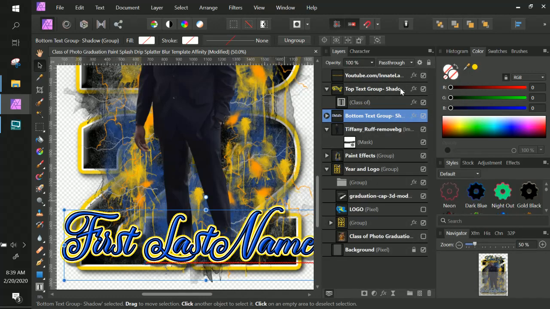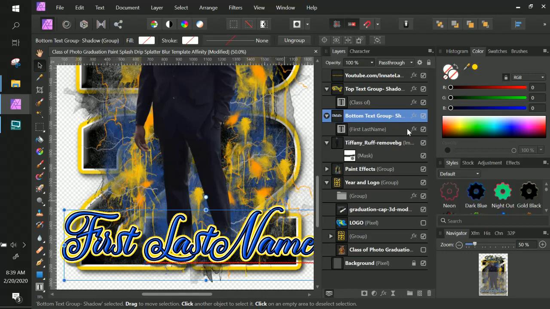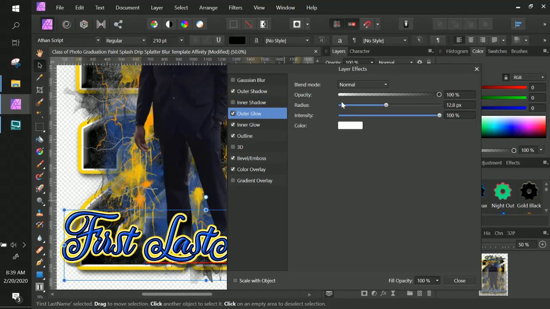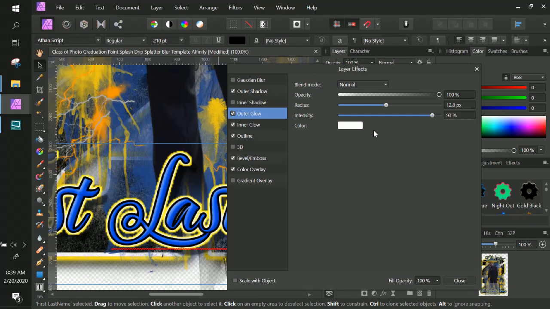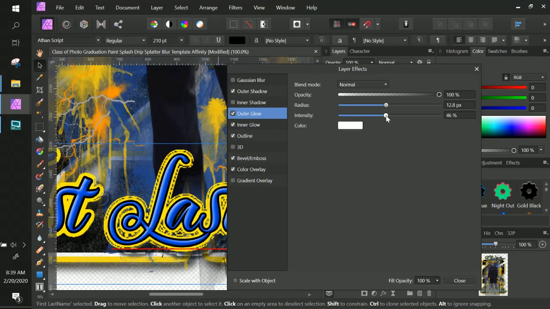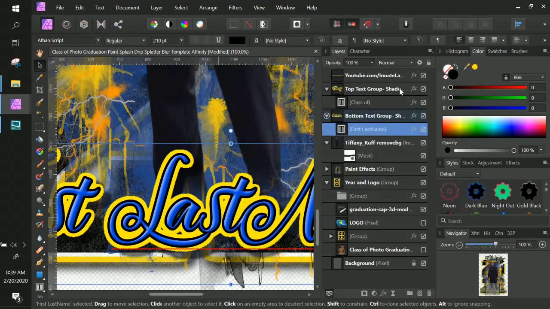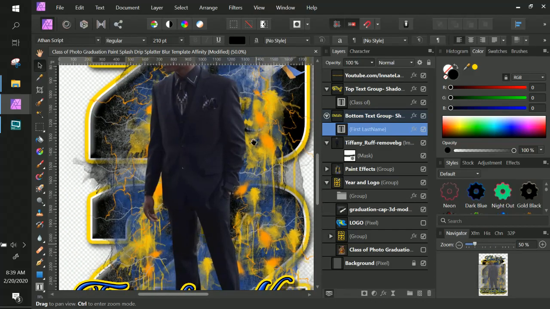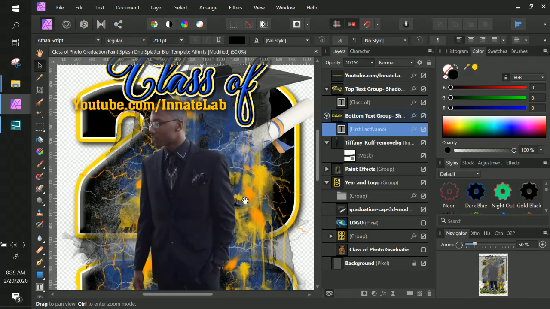Now that's the group. Let's do the actual text, and I'll show you exactly what I'm talking about. So for this outer glow, you see how I have the intensity turned all the way up to 100%? It doesn't like that. If you turn it down to somewhere around maybe 90 or so, it looks a little bit better. But I think this is just one of those limitations of the program, so we're going to work around it. Like I said, in this process, you're not just a designer, you're a problem solver. Anytime you see something and you're trying to create an effect or an experience, we've got to figure out best practices to do that.